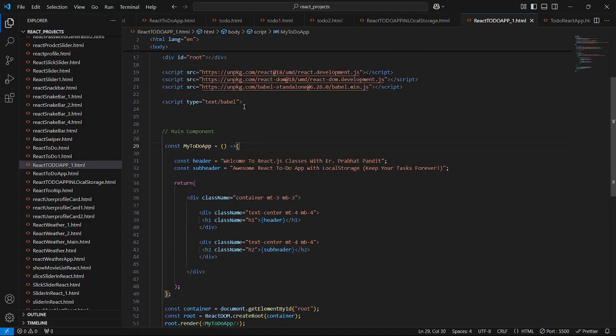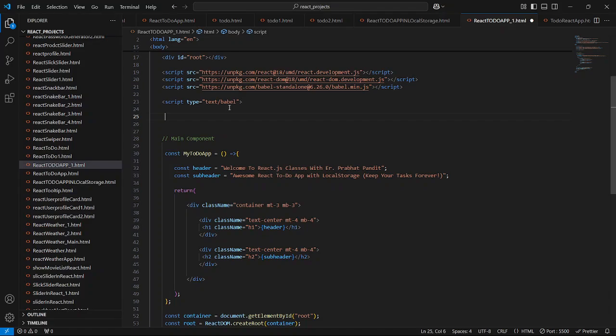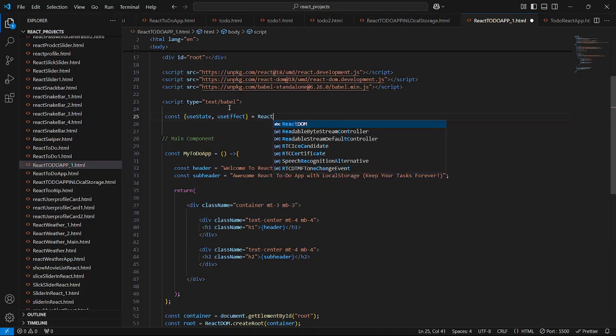First of all, I'm gonna import something from React. I'll say const, I'm gonna import some hooks: useState, and another hook which is useEffect, from, of course, React. Here we are gonna use the useEffect hook, and I will explain why. Now we have imported our hooks and we are free to use them in our React code, in our React application.